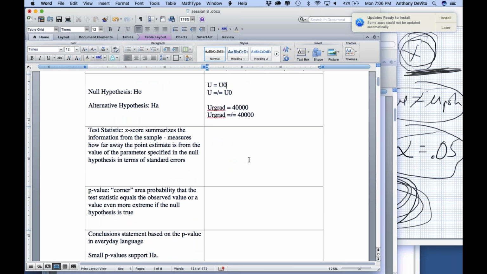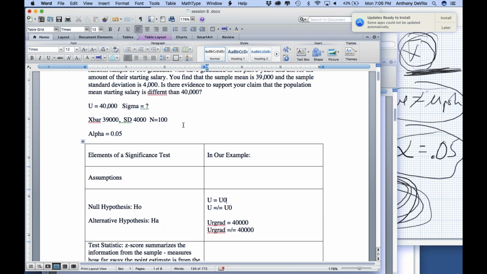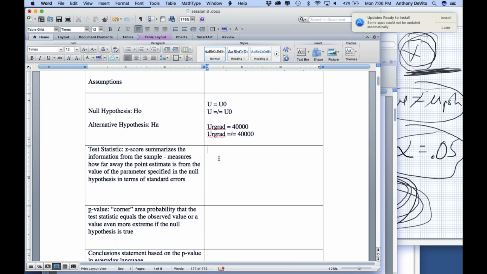So now let's calculate what our test statistic would be. It's going to be either a t-score or a z-score. In this case, is it going to be a t-score or a z-score? T-score, right? Good. Let's calculate the value of t. I'm going to write out the formula, and then you can calculate it. T is going to be equal to x bar, our sample mean, minus mu zero over the standard error, which is equal to, since I don't have sigma, my standard deviation over the square root of my sample size. I don't have all my parentheses in place, but you can go ahead and calculate that.